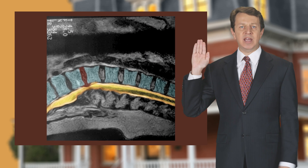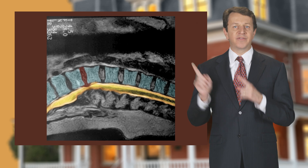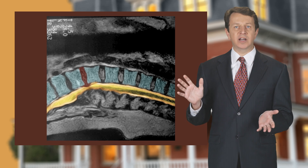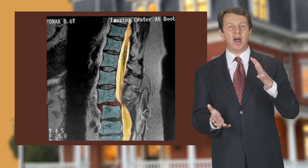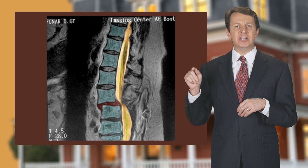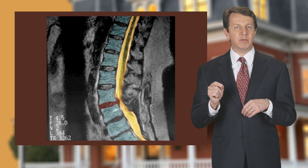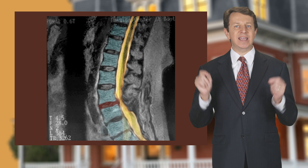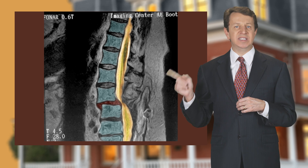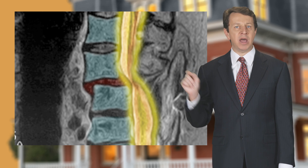Here's an example of two images of the same patient in the exact same MRI machine. The first scan the person is laying down on their back, then a few seconds later in this image here, the person is sitting up with weight bearing on their spine. As you can see, these two MRI images are taken with the exact same patient in the exact same MRI machine within a few minutes of each other, and the scans show very different injuries. This MRI shows the disc being squeezed out of the space where it belongs, causing pressure on the thecal sac and spinal cord.